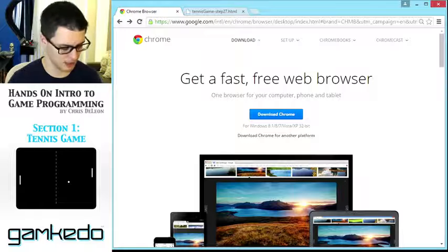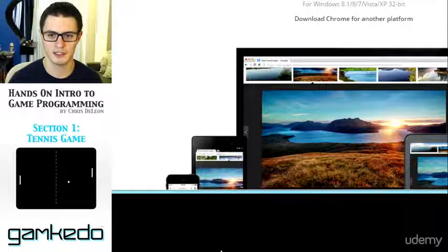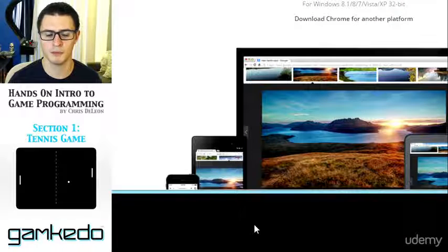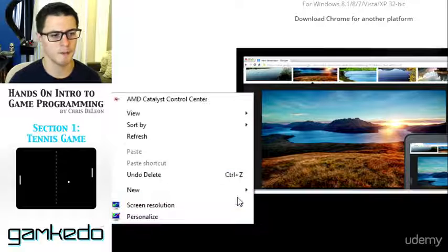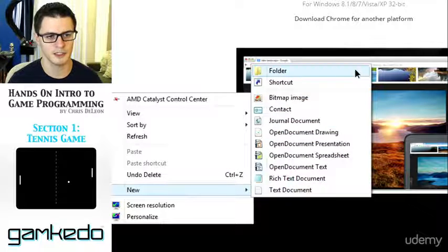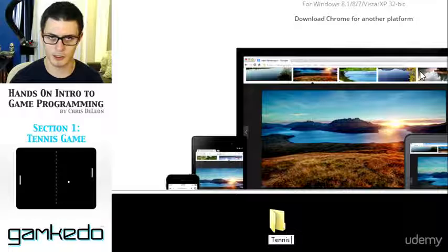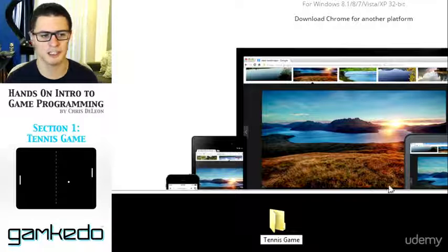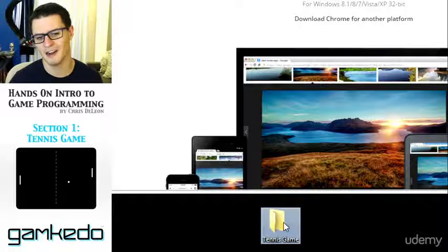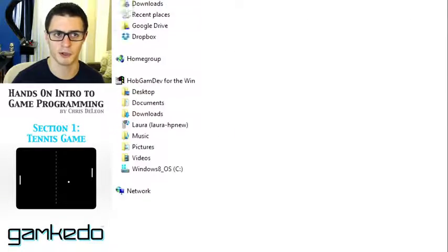I'm just going to right click on my desktop. Let me zoom out a little bit. So you can see here, it's just a normal Windows view, nothing fancy. This black area is just my desktop. I'm going to right click and say new folder, just a place to put this stuff. Like I say, you can do this on Mac, you can do this on Linux. It's part of what's great about HTML5 JavaScript is the games you write here are instantly cross-platform. You can just run on other computers trivially.